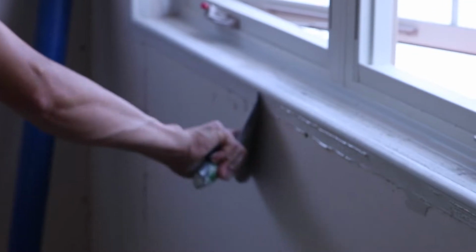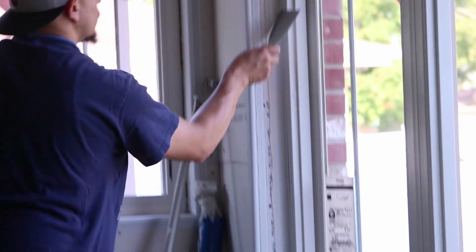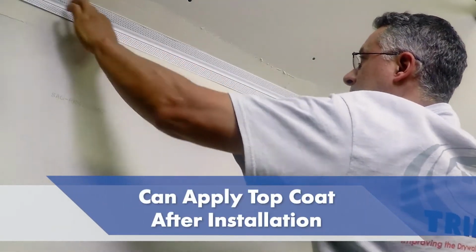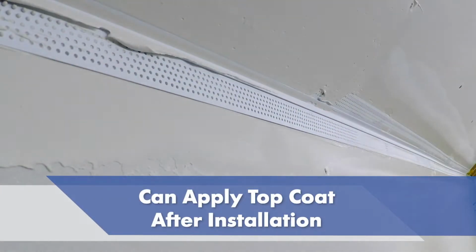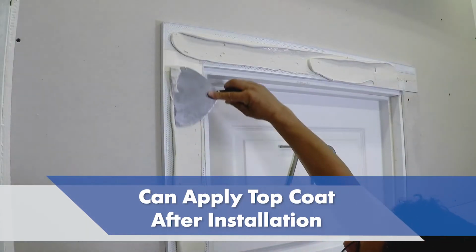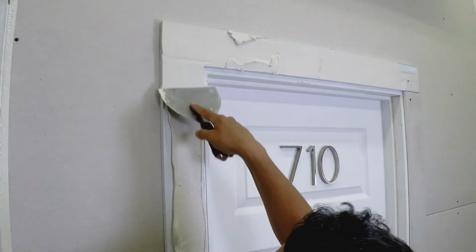So the mud set bead that Trim-Tex came out with, I'm fairly new at it. I had already started working at the school when it came out. One of the great advantages of it is as soon as it's applied, you can put a first coat or a top coat on it, and that saves a ton of time from having to wait till it dries and then come back and coat it afterwards.